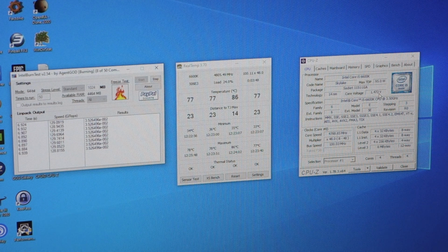So the delidding was a really good experiment. It's worked really well on this chip, but in terms of getting extra overclock out of the chip, not really anything useful there. So obviously your mileage may vary, every chip's different, but don't expect that by delidding you're going to be able to get loads more overclock out of it.